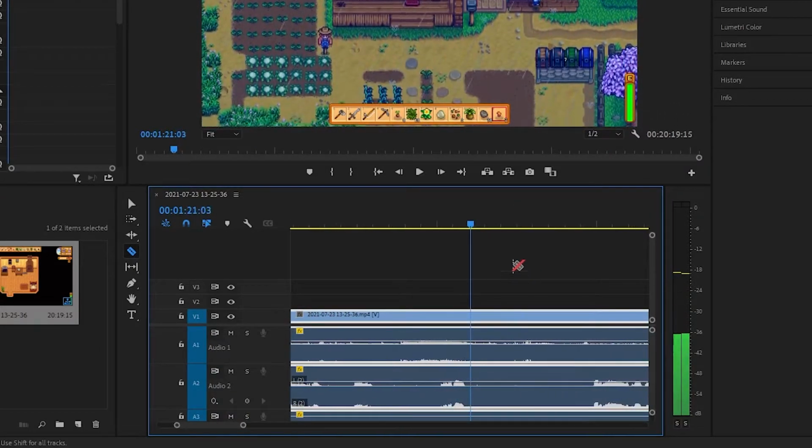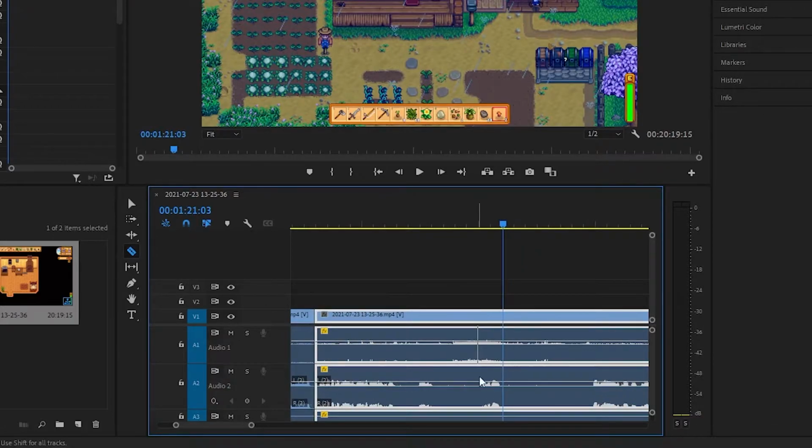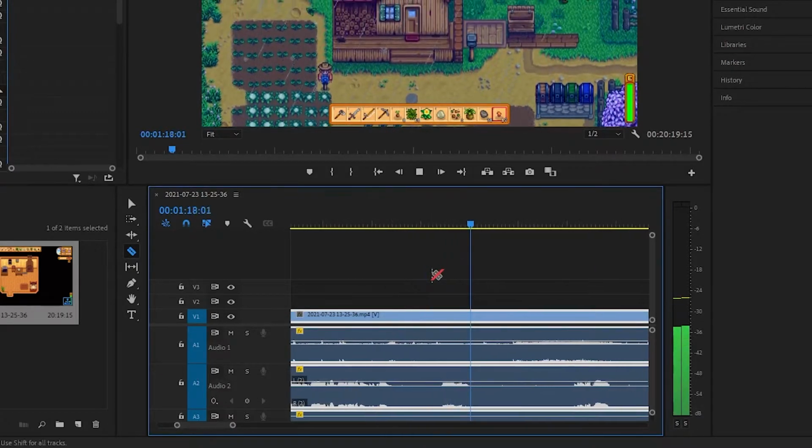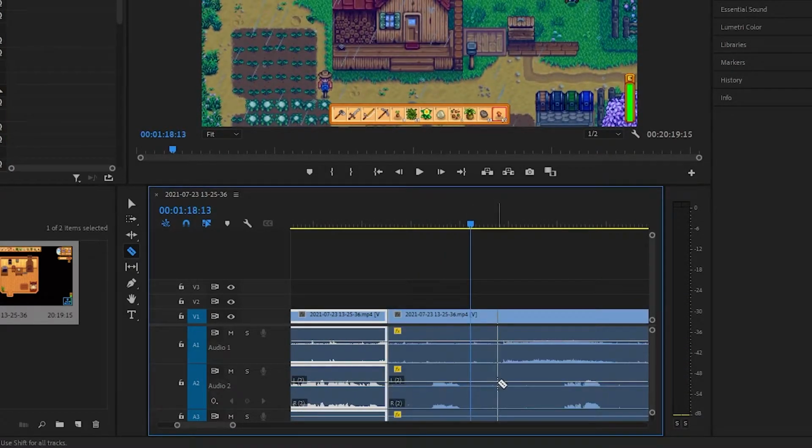Just like that. Okay, so that's just the little furnaces cooking. Sometimes if there's lightning or something, I'll try to keep that in. And we can even keep this one in. And let's check what this little piece is. So that's kind of nothing. You can barely hear what I said.